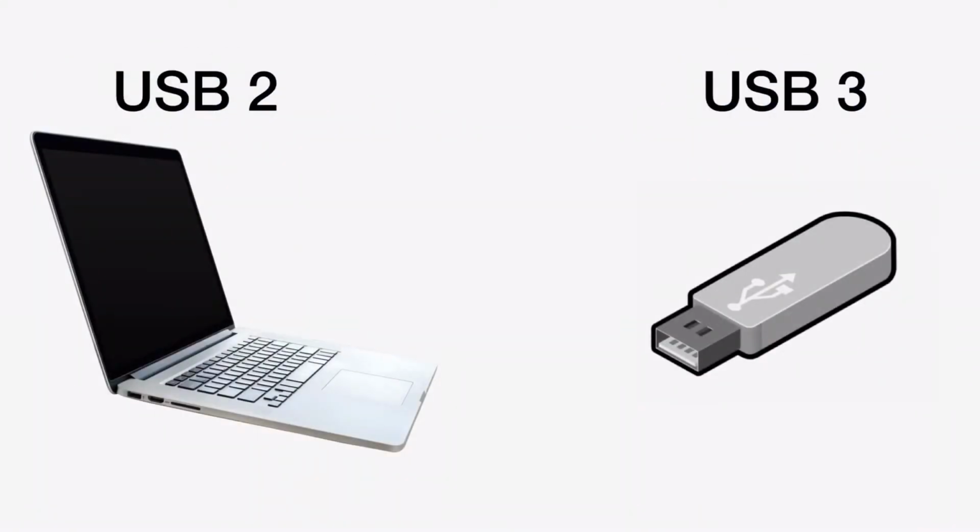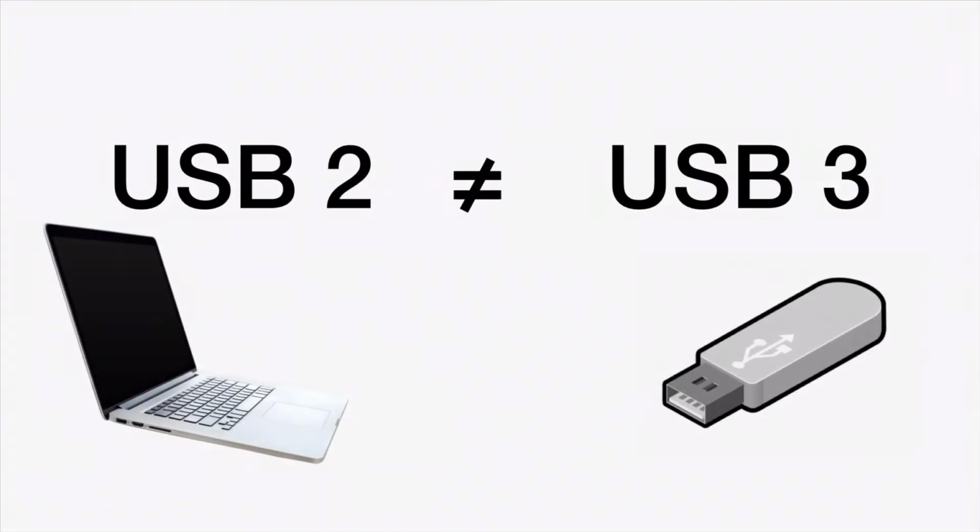So let's say you're using USB 1 to transfer a file. If you were using USB 1, then maybe that file transfer would have taken like 10 seconds. But using USB 3, it might have taken almost none, or basically it lowers the amount of time it takes to transfer files. If you have a computer that has ports that only support USB 2, but you put in a USB 3 drive, then the files will be moved at the speed of USB 2. If the USB memory stick and the USB port are different versions, then the files will still transfer, but at the speed of whichever one is lower.